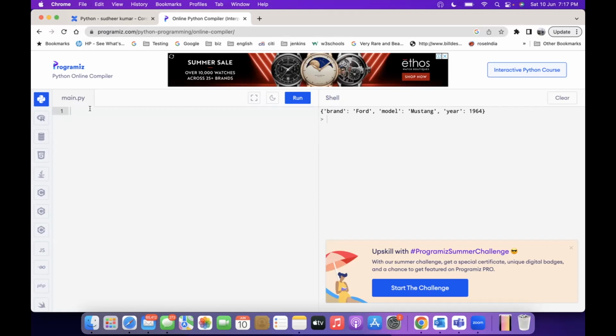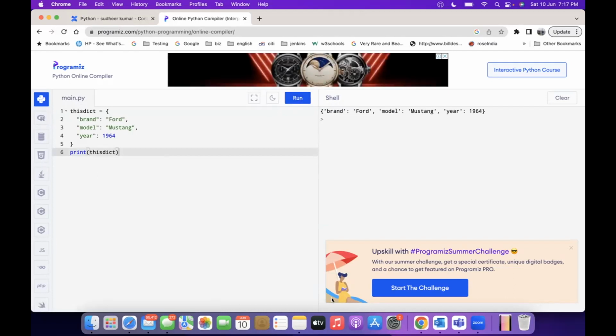So let's paste the dictionary and let's run it. So here you can see that the dictionary has three items. Okay, three items, one, two, and three items. And each item is a key value pair.